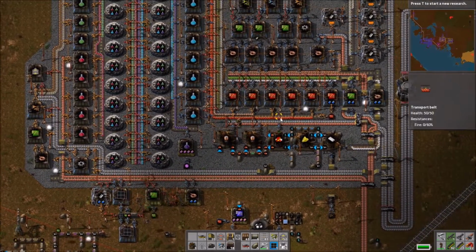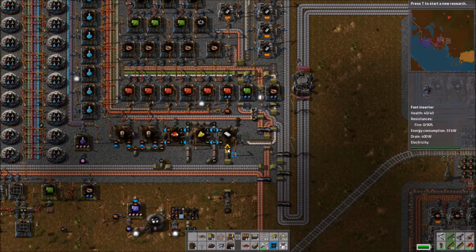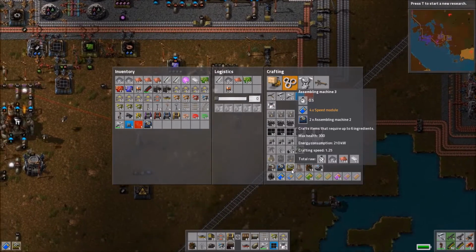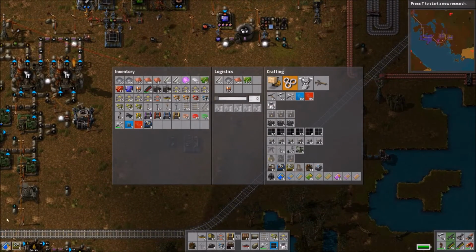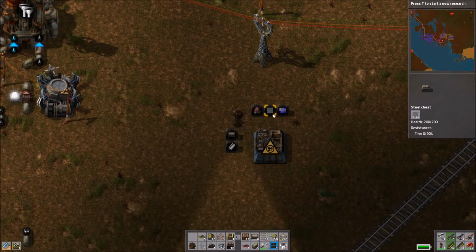Let's grab some advanced circuits. Yeah, we need a better way to produce advanced circuits. Not gonna lie. And we're also waiting for speed modules. Okay, that's fine. Yeah, so we have the 200 processing units.